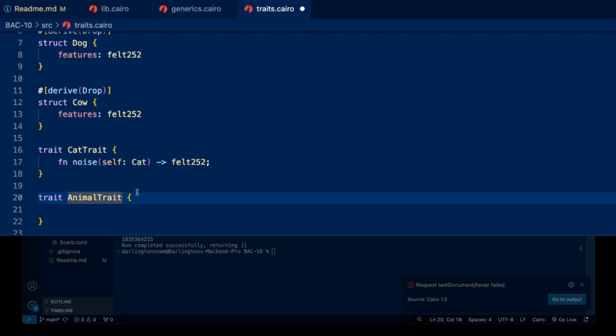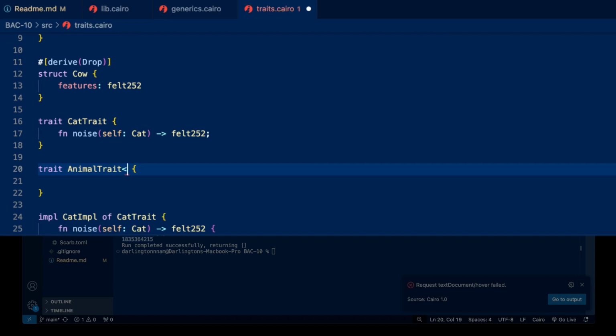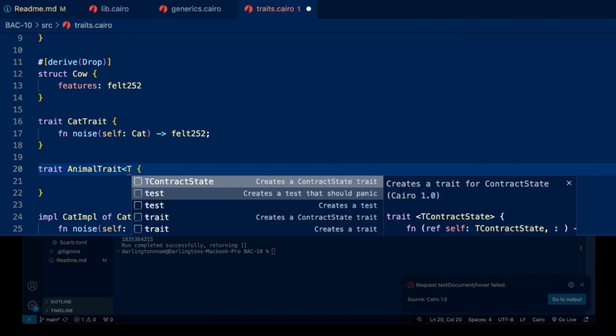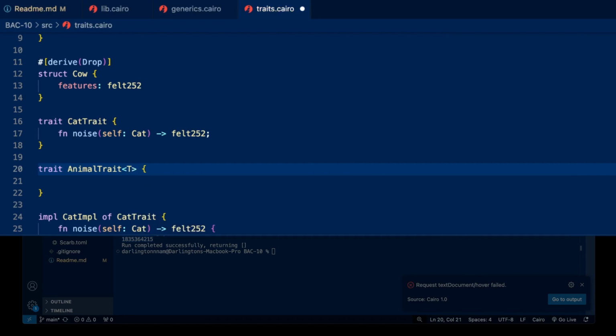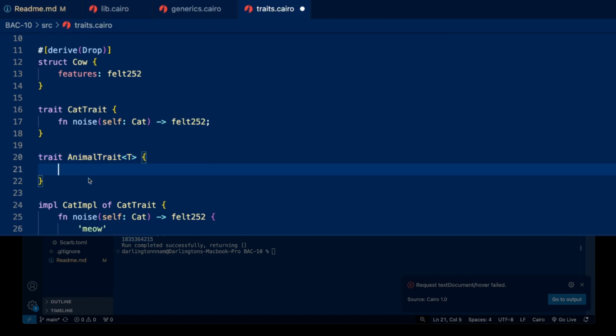So I'm going to come here, and like when we looked at generics, we're going to specify that this animal trait should be generic over type T, so we should be able to pass in any animal object in there. All right. So now for any of these animals, something they can do is they can walk. So when we do this, we want to just simply return, what will I return?